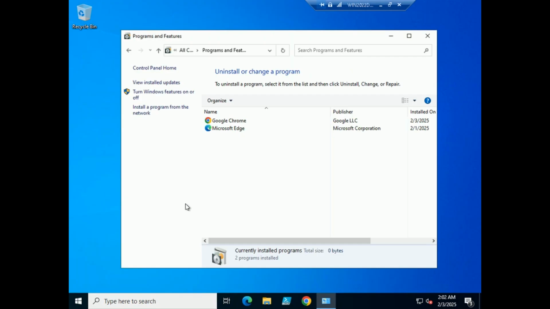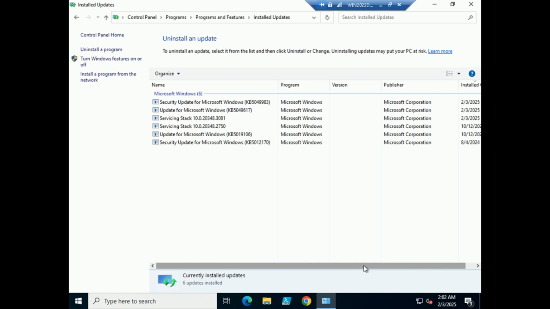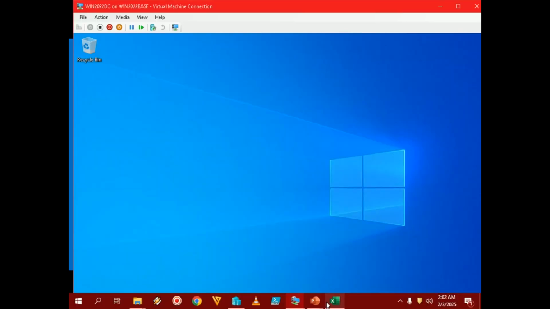Programs and Features, View installed updates, and you can see over here the updates have been installed, 1, 2, 3. All those updates have been installed with our PowerShell script. Okay, so this is the first confirmation. Second confirmation we will see now.